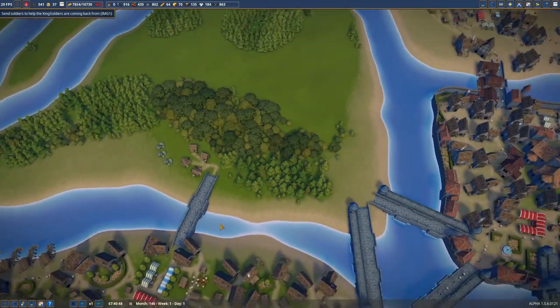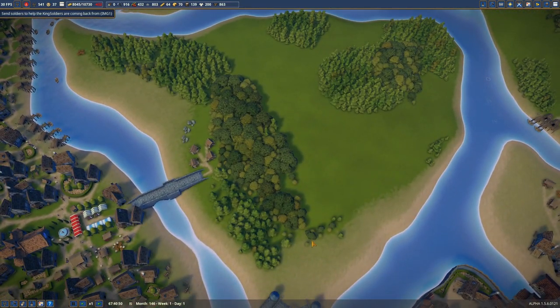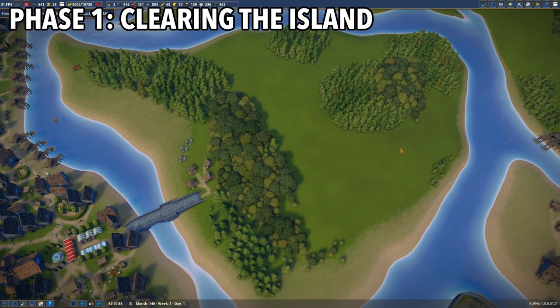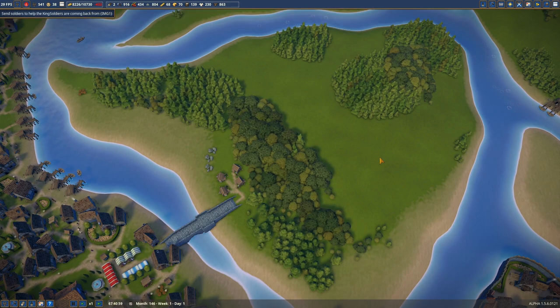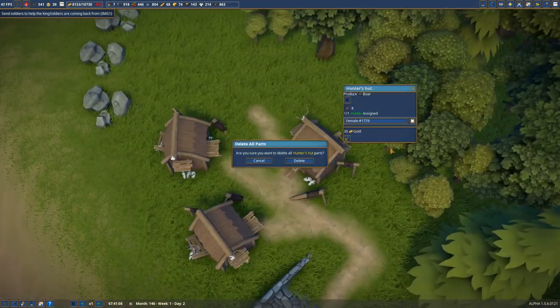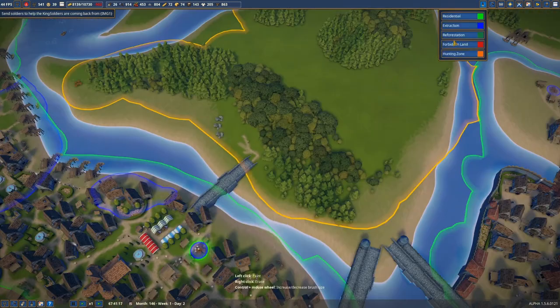What we're going to be doing first, we're going to be doing it in 3 steps. And step one is to make sure that we clear it, that we don't have any trees on it, so that we can plan our construction safely. If we want to reseed the forests later, then we can do that.